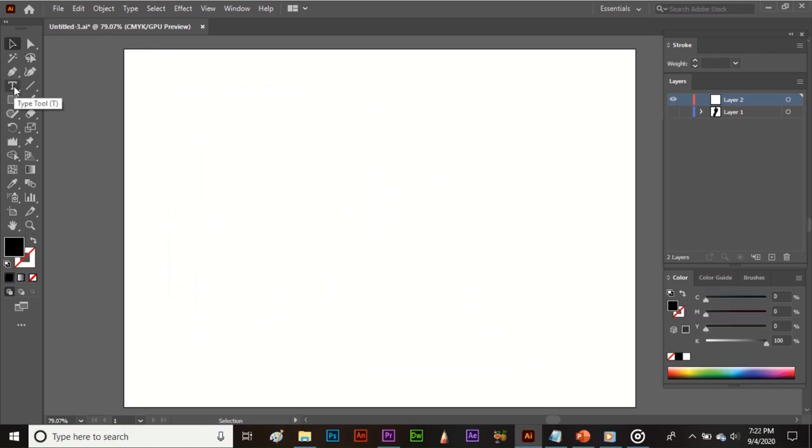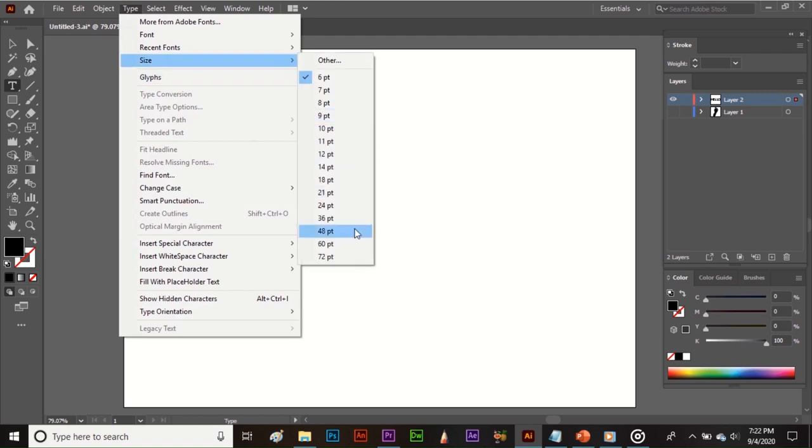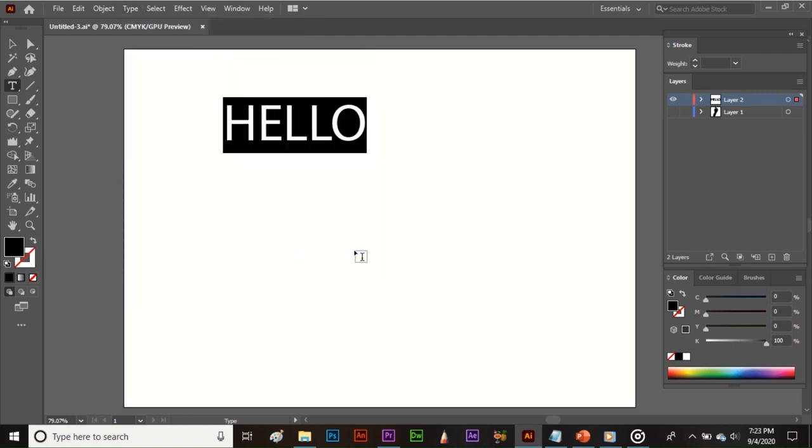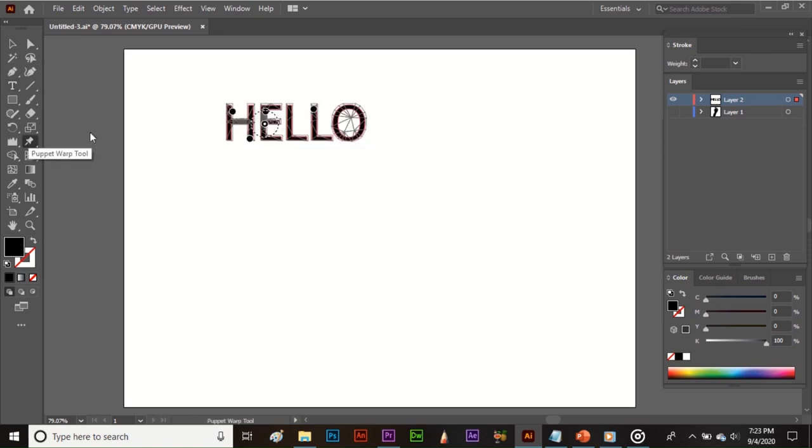Let's try this on text also. I'm gonna write the text and I'm going to increase the size of the text. Now just select the text and select the tool. Now, like before, you just need to click and manipulate.